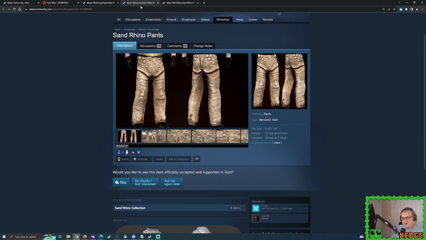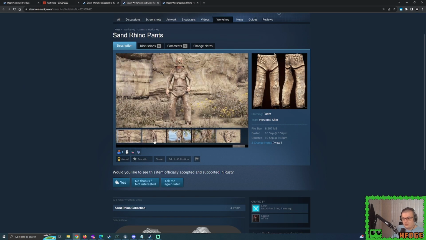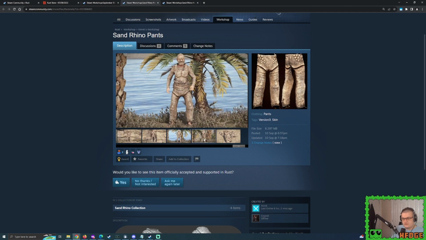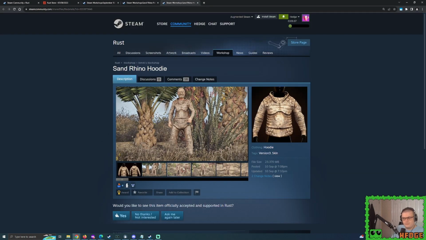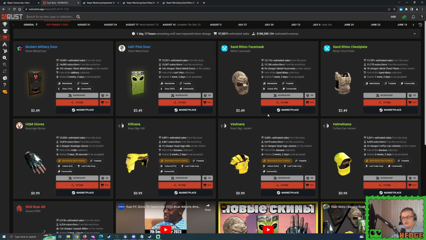So, with the appearance of a new core piece that could potentially be accepted over the course of the next few weeks in a future Rust store, things are looking all the better for it. Right. So, that tier 3 armor very likely could easily go up in price. The amount of sales that we currently see, it's hardly anything. In the grand scheme of things, it's hardly anything. So this is looking to be very, very, very interesting.